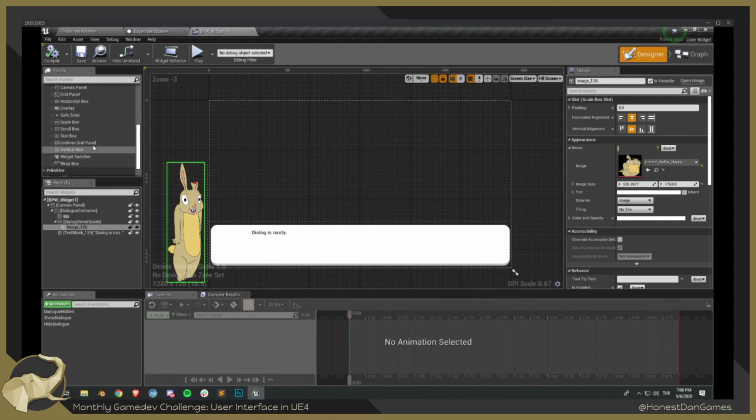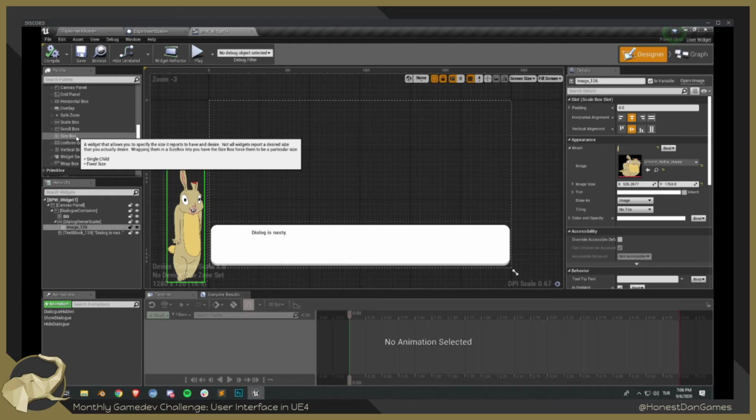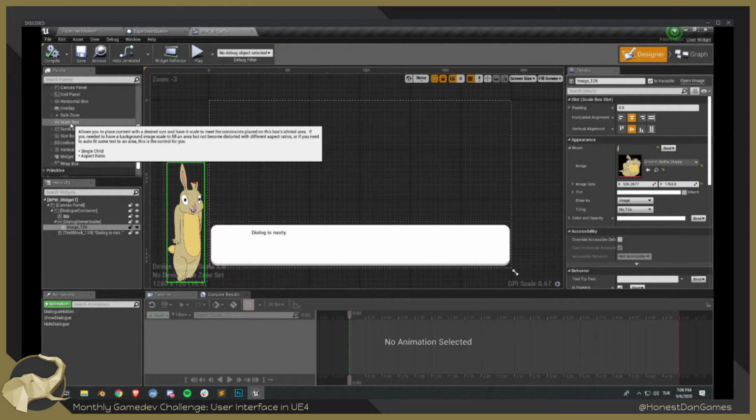Size box: a widget that allows you to specify the size it reports to have and desire. So it's maybe more about the child. Scale box is the opposite. The constraints placed on this box is allocated area. Allotted.